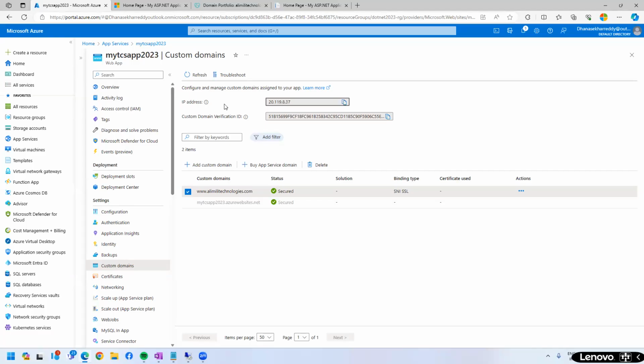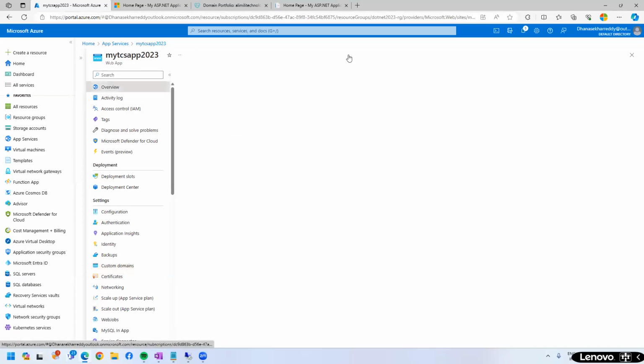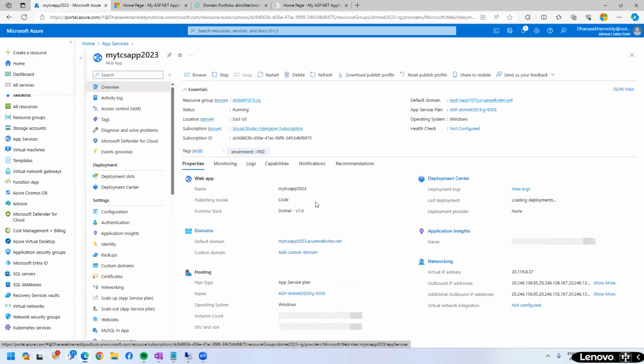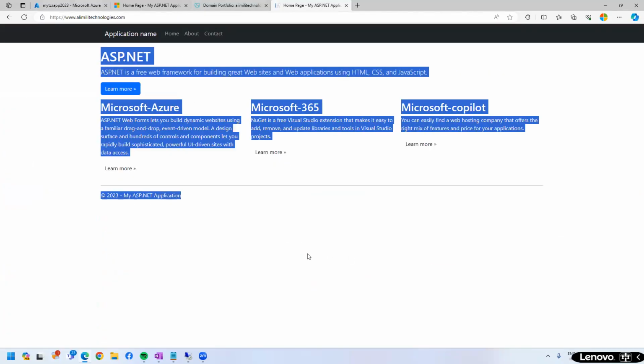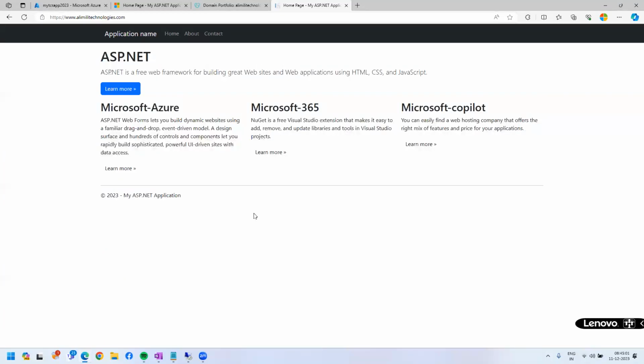Okay, this is about how to deploy the application using Visual Studio and how to manage the custom domain. Now, I would like to perform backup and restore operations for app services. For example, this is the original application code. Now I want to trigger the backup. If your application crashes or someone deletes it accidentally, in that case we will be able to recover it.